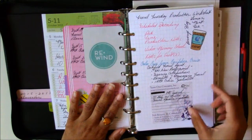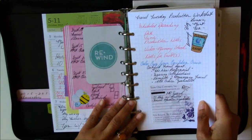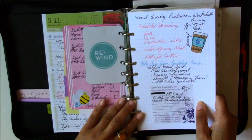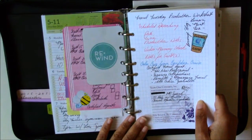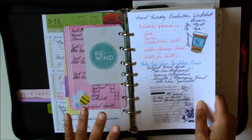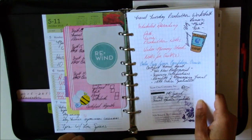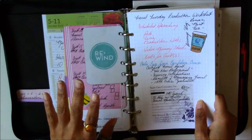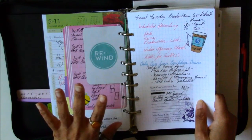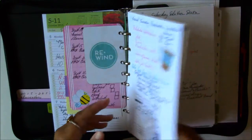This has been a lifesaver. I found 110-pound grid paper — the same kind that the Inkwell Press planners are made from — and I customized a grid pattern. When I have a Travel Tuesday production worksheet, I lay out what I have to do for that presentation, so I'm doing the research and homework before I present. At the time of production, I'm not scrambling for what I need to say or ask my guests. It comes in very handy especially for follow-up — I can go refer to the sheet: where did I get my information, who did I use as a tool or resource? I'm going to keep this definitely for next month.